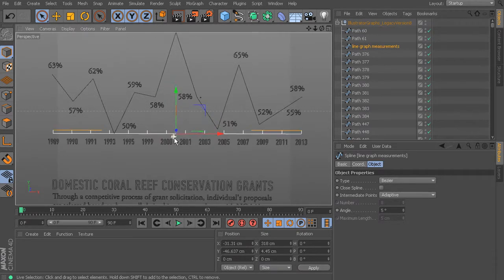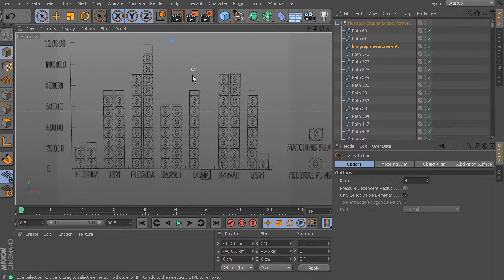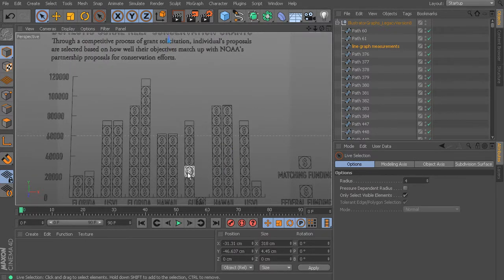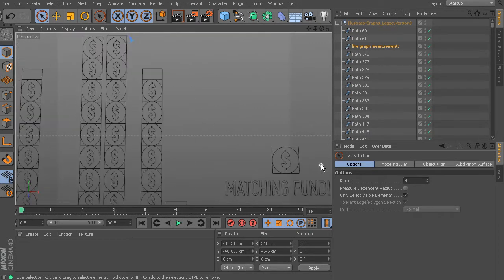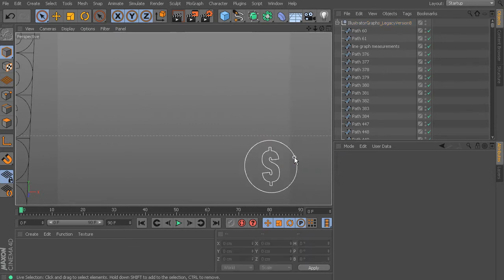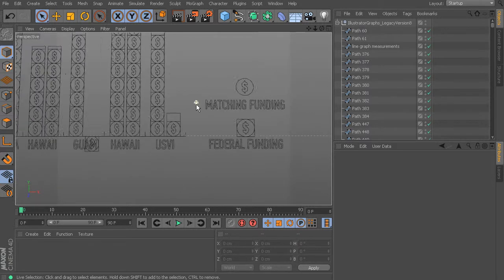Okay, great. So you can continue this process throughout the rest of the graphs. Now, this part later on, again, we'll just be using this as a guide because we're going to end up creating a coin and using MoGraph to show that. So I'm not really worried about trying to connect and delete to get these to be usable. I'm mostly focused on just having control over here. So because this has this weird little box around it, I'll just select that and delete it. And now I've got control over just the coin, which is what I want for later on.